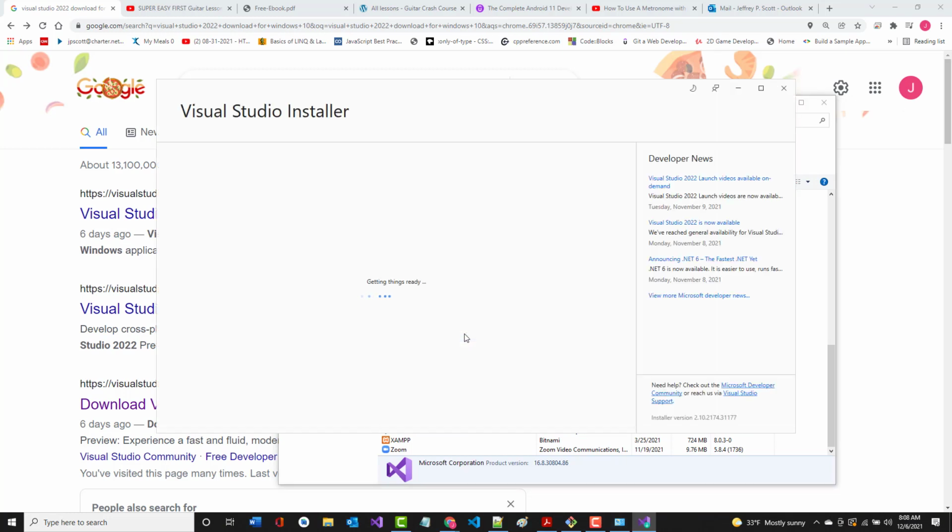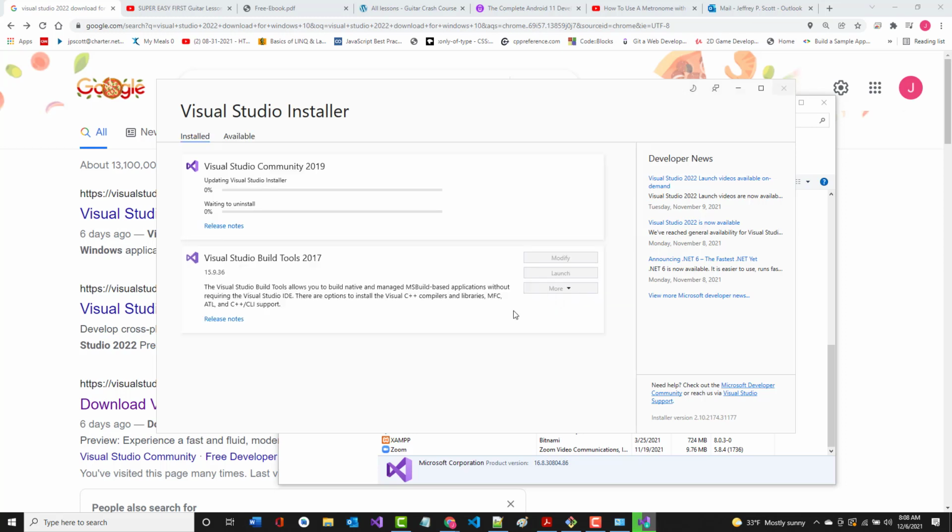Again, you shouldn't have to check for this, unless you have already downloaded an older version. It says I'm about to uninstall this. Yeah, it's okay. This will take anywhere from a few seconds to a few minutes. Probably it'll go pretty quick.